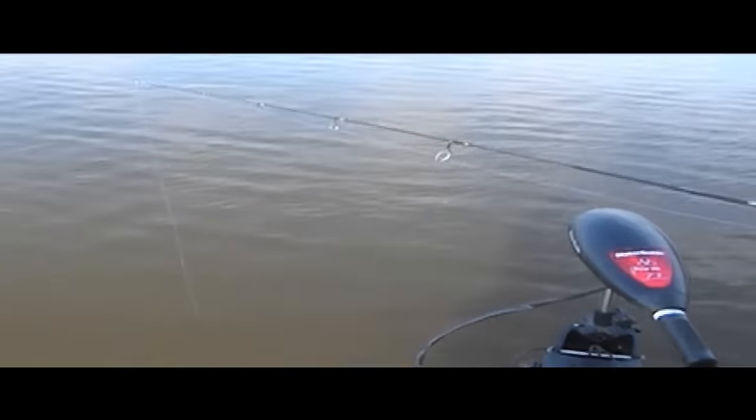When vertically fishing a Crappie Magnet with a long pole — 10-foot or longer — you're fishing directly below the rod tip. Drop the Crappie Magnet down to the proper depth; in the spring it's shallow, but in this case we were 8 to 10 feet deep. Then we'll pop it and stop it. Stopping it keeps that horizontal look in the strike zone. We'll move it into the structure keeping the jig directly below the pole. A lot of times right after you stop it, the Crappie will hit it right when you stop it — the same method we use when fishing a float.